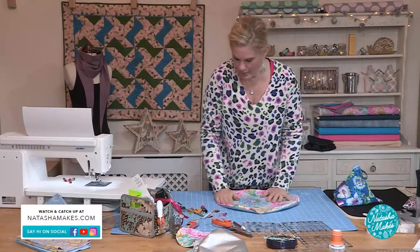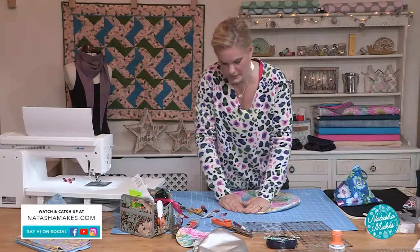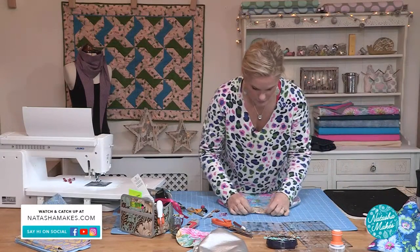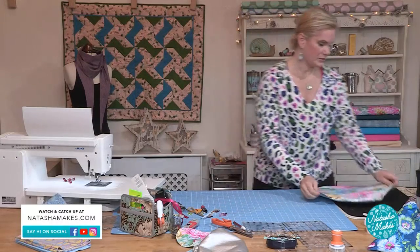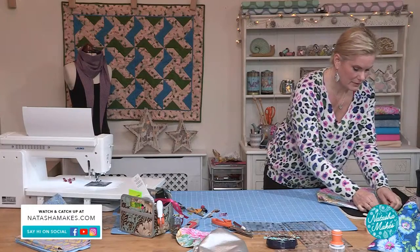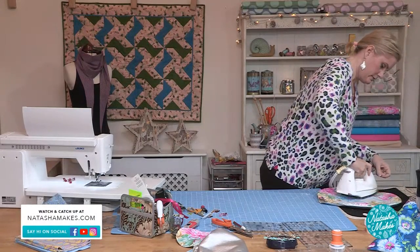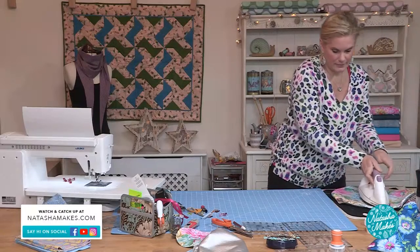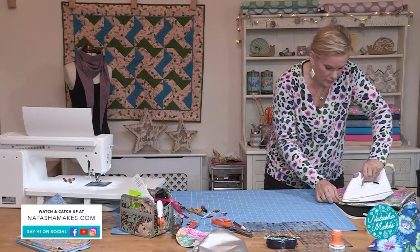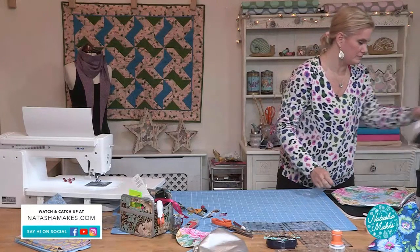And again, just finger press out those seams, go at it with an iron once you've got all of those nicely pressed out. Just fold that under a little bit there and just press, press, press, because we're going to top stitch. So you want this to be nice and neat where you can. And again, if you're working with pleather, just go easy with your iron. On that turning through gap, you're trying to emulate that circle, that curve, keeping it going round.